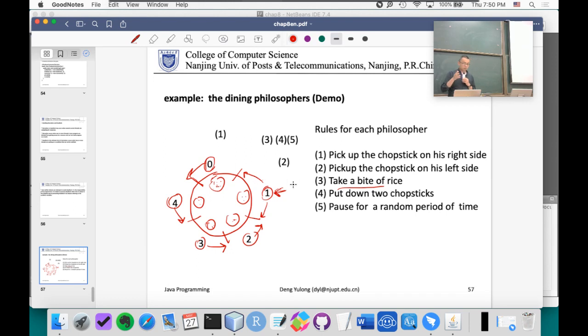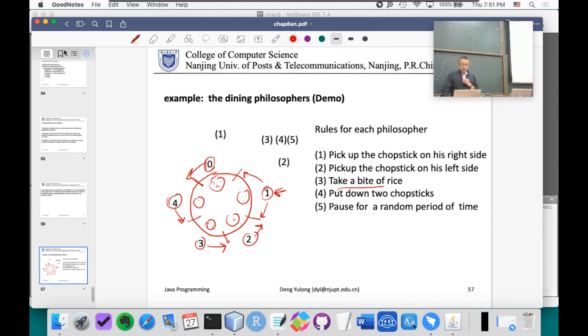So that is what we should do if we want to do parallel computing using threads. Okay. And the rest of the thing is to design your code carefully, especially when all the threads are sharing the same resource. So you should make a reasonable rule to make them share this resource, but avoid the deadlock. Okay.